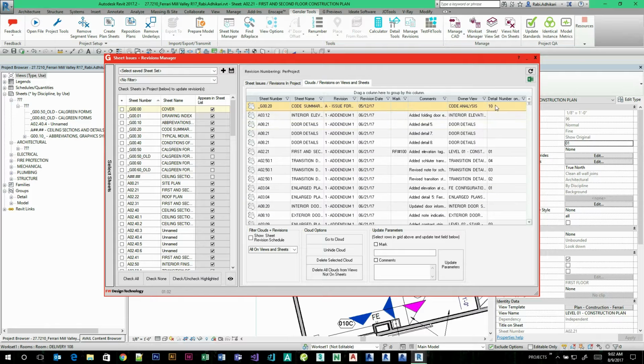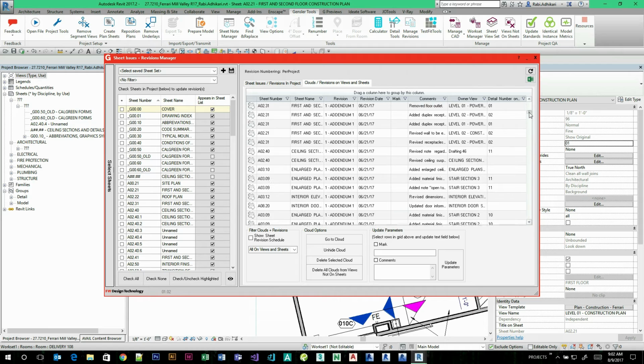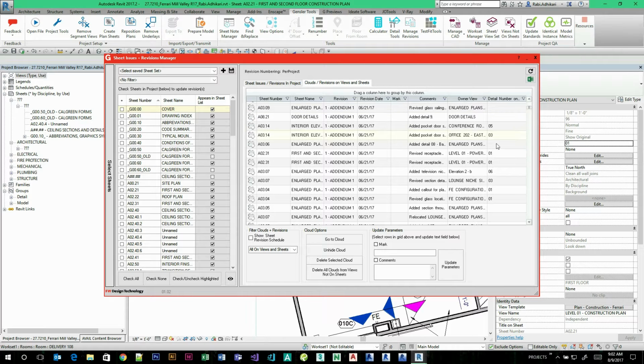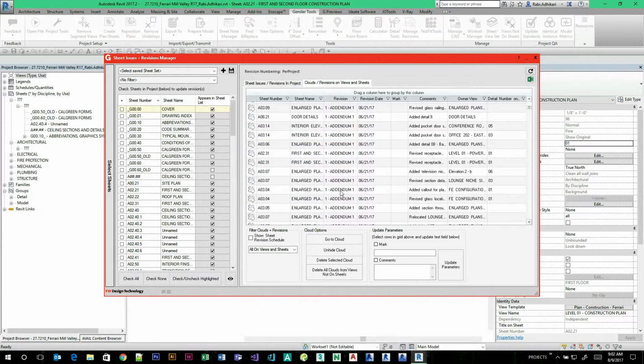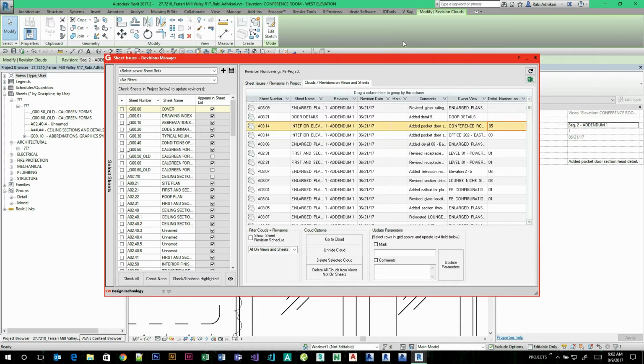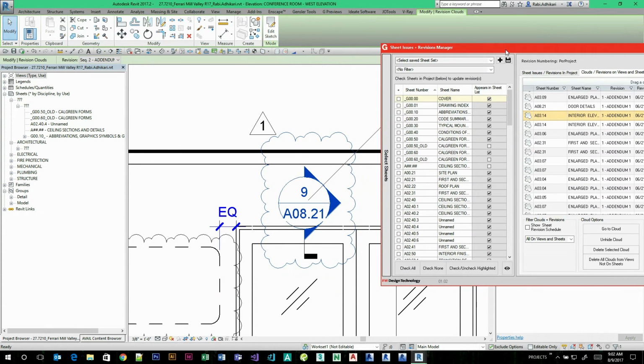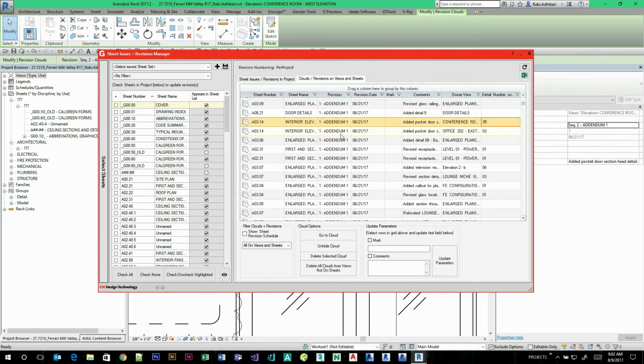Once I know what's going on, this is also a portal where you can quickly scan through your comments and other things, and you can see detailed numbers. Sometimes you have an object but it doesn't show up anywhere, so you may want to investigate why it's like that, or maybe it's the way it is. Then you double click on it, and it takes you to that revision wherever it existed. That's a cool feature the revision manager allows: by double clicking, it takes you to that point. So that's a good feature.